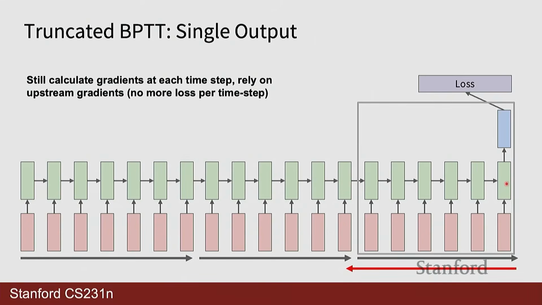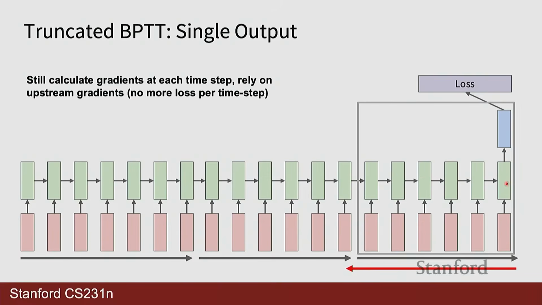So how does this work with chunking? Do you understand how, at the point right here with the red dot, we can calculate the gradient of the loss with respect to our final hidden state? Okay, so if we can do that, then we can calculate the gradient of our loss with respect to our second to final hidden state, because we know our final hidden state is dependent on our previous hidden state times this weight matrix W. So we can go back step by step until here.